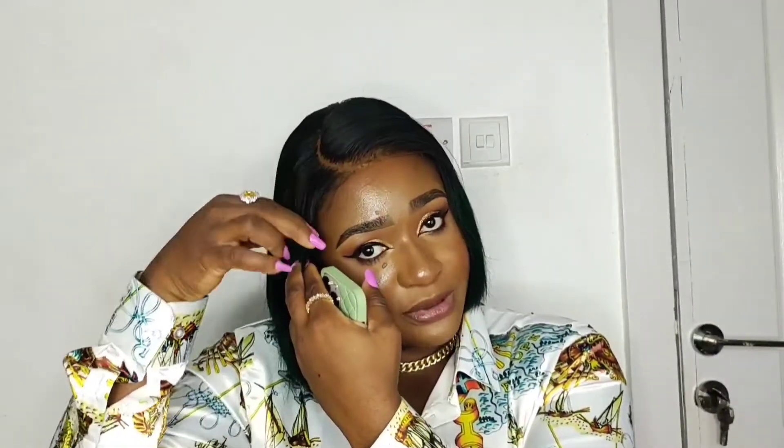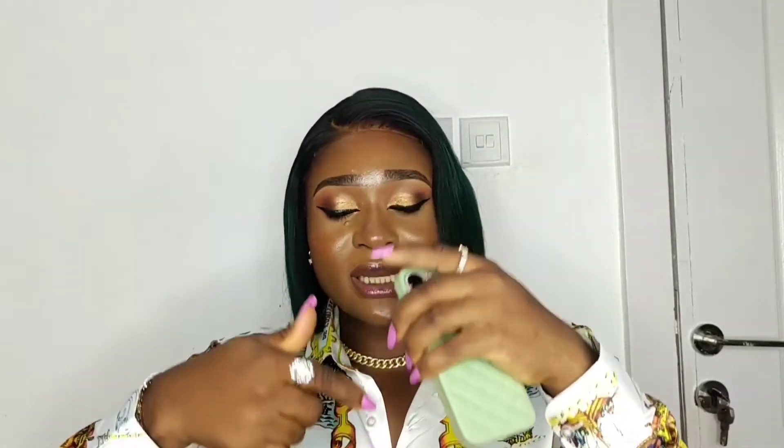In times past, remy hair was used to describe hair that has the cuticles of the hair intact — meaning the cutting of the hair was intact and the strands are going in the same direction. So if this hair is cut from my head and it's been wefted, if the point where it was cut is sewn to be the upper part of the weft, and the bottom of the hair goes to the bottom part of the weft, it means the cuticle of the hair is intact and the hair was not turned upside down.